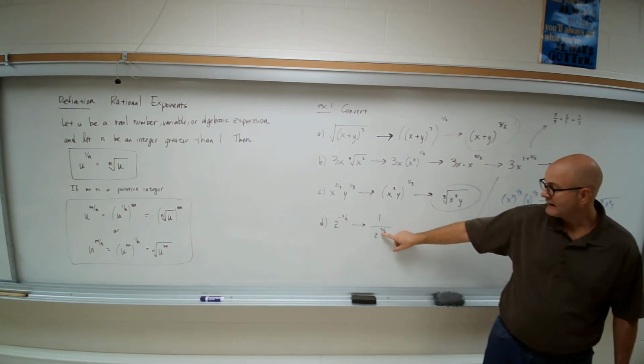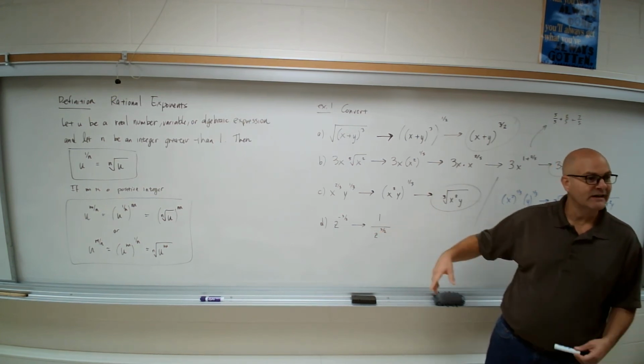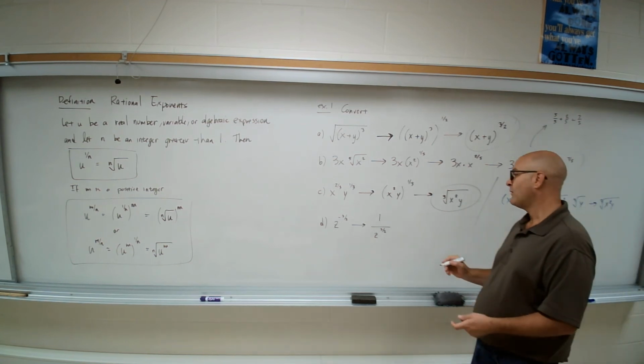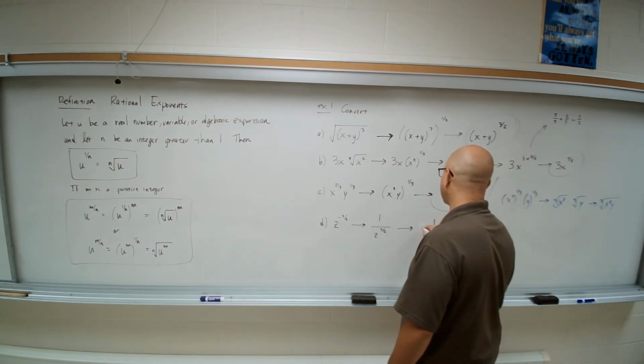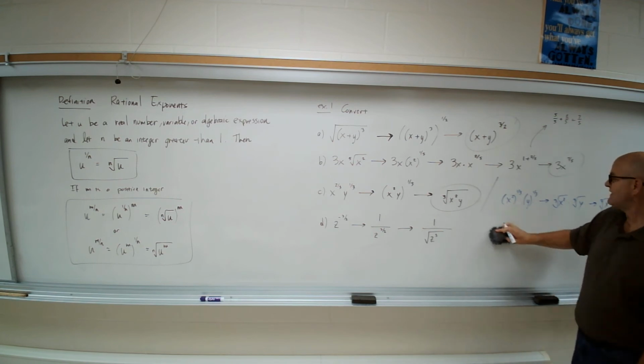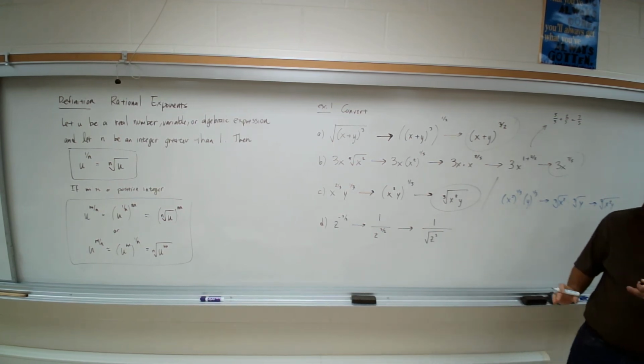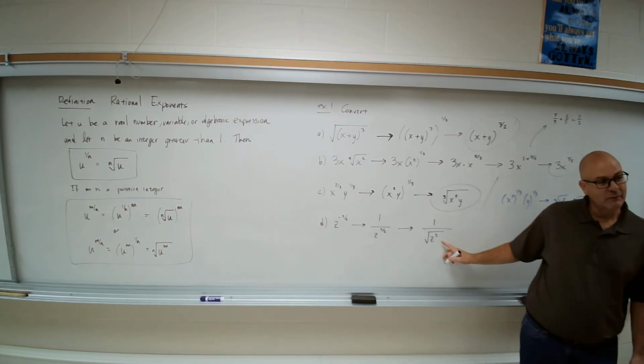But now as we look at this, the 3 is going to be the power, correct? And the 2 is going to be the index of the root. That's just an old square root. So here we can say 1 over the square root of z cubed, which is decent. We did say it's okay to leave radicals in the denominator usually. So this is acceptable, I would think.